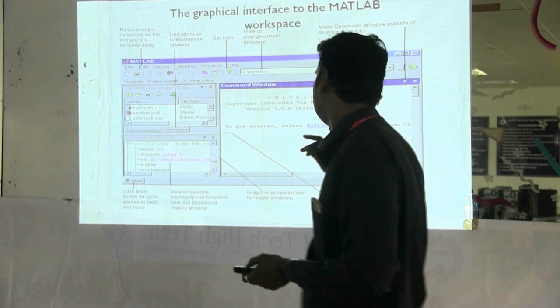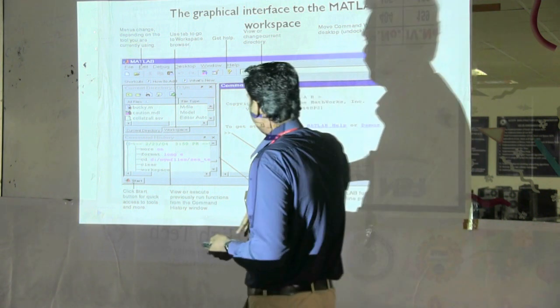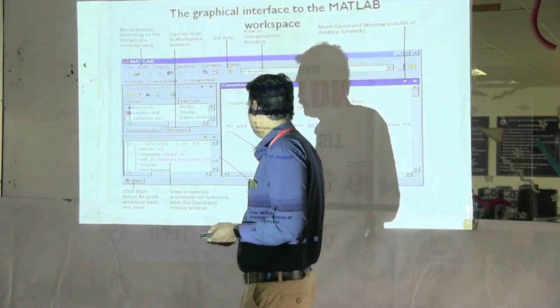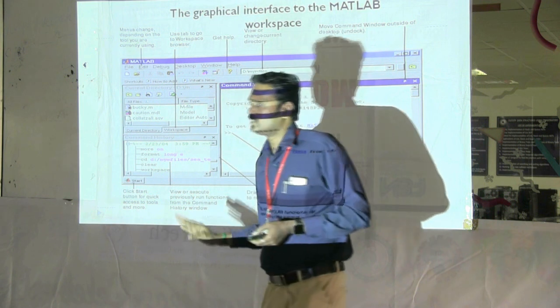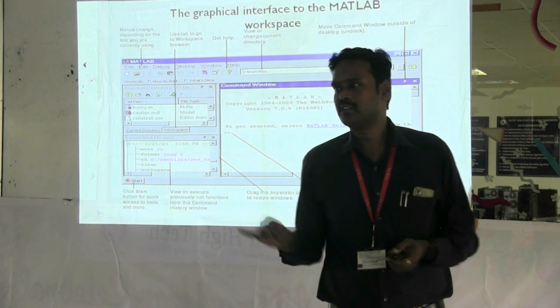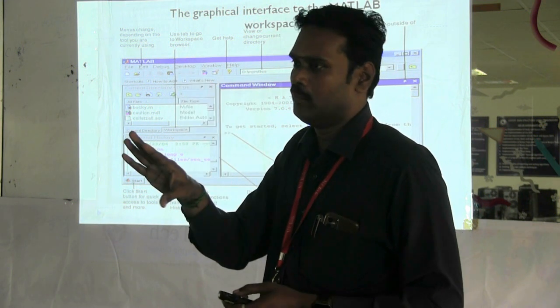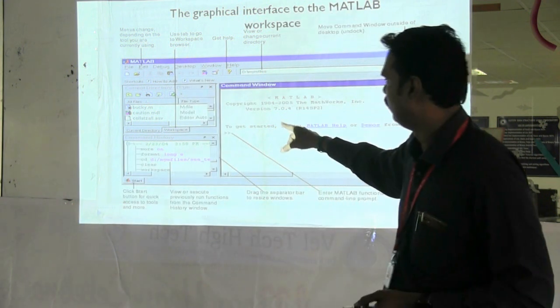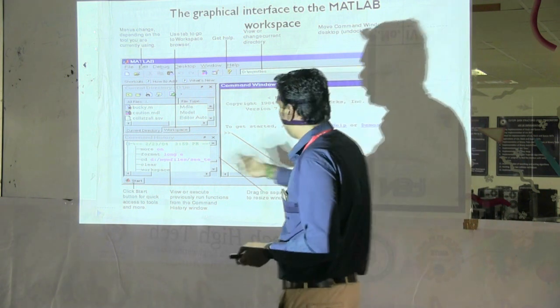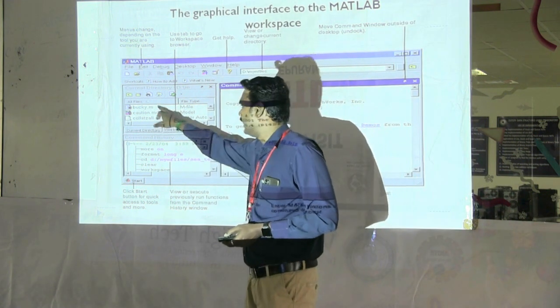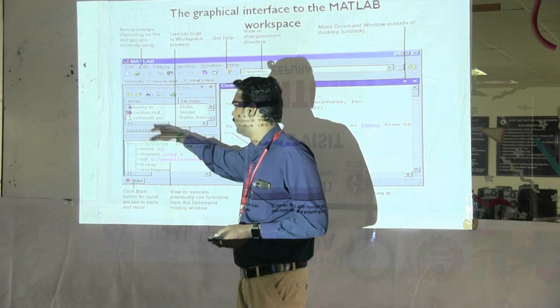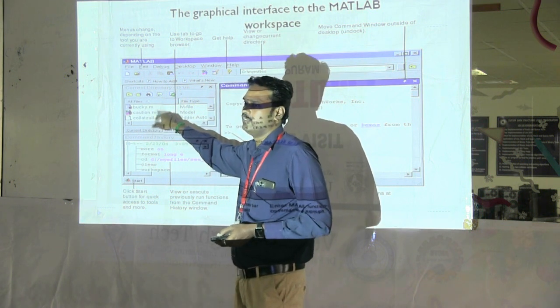So 8 years of files are available in my Matlab login. If you go to the file section, once a file opens, lines 1, 2, 3 will come. Type the program, save the program, and whenever you want, edit the program and run it again. So these are the main things in Matlab: the command window, the M file, and the history of what you've done already. This is the file section: what file names you saved, what diagrams you saved, everything is here.